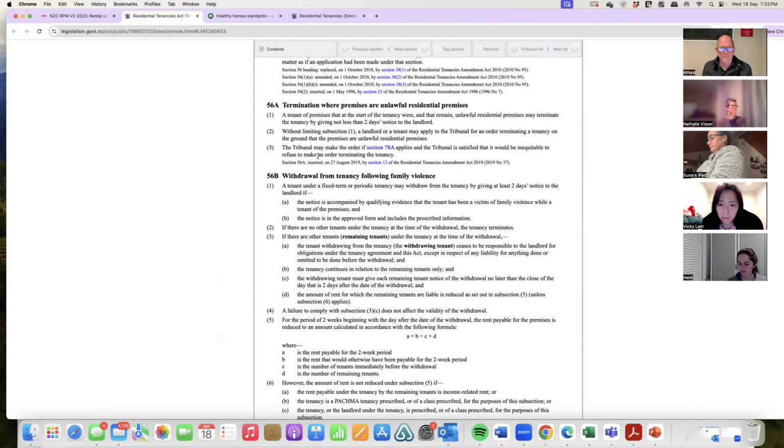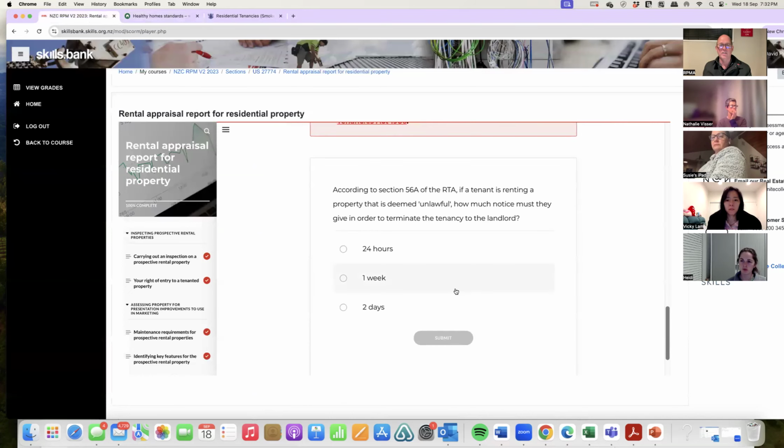Anyway, that's all you need to know, because we go on to the question. It says, according to Section 56A, renting a property is deemed unlawful. How much notice must the tenant give the landlord to terminate the tenancy?